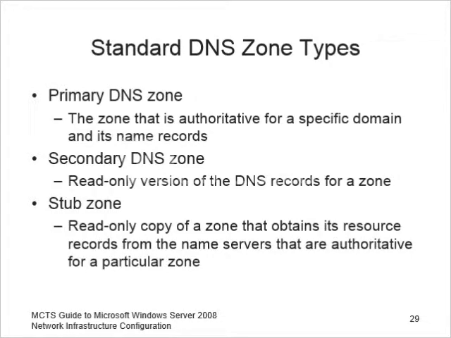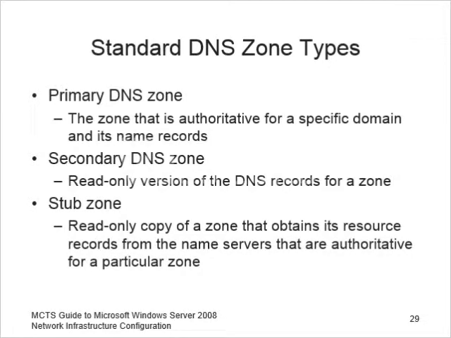And finally, we have the stub zone. A DNS server running Windows Server 2003 or Windows Server 2008 also supports a new type of zone called the stub zone. A stub zone is a copy of a zone that contains only those resource records necessary to identify the authoritative DNS servers for that zone. A stub zone is a pointer to the DNS server that is authoritative for that zone, and it is used to maintain or improve DNS resolution efficiency.